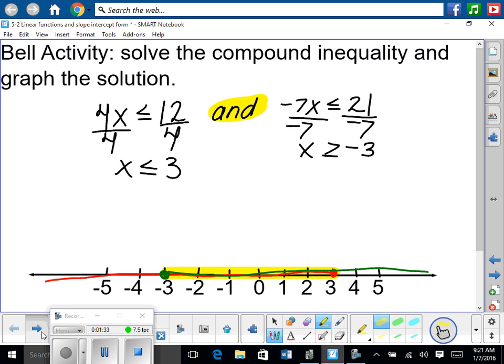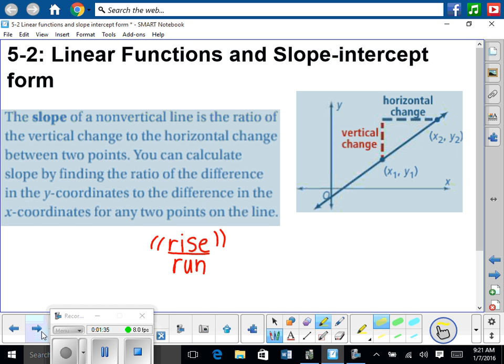Good. Okay, let's move on to what we're doing today in hopes that we have no homework. So today is kind of a review day because we should have learned this in secondary math 1. We should have reviewed this in secondary math 2. And in secondary math 3, we just have to be pros at it because you're going to see it in a more applied, advanced way. So we're going to be dealing with linear functions in slope-intercept form today. So you really should be pretty good at this stuff.